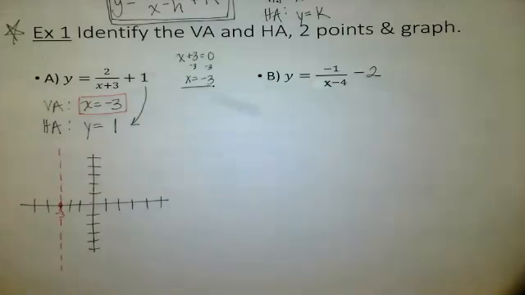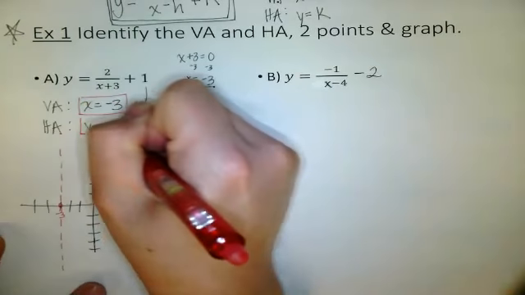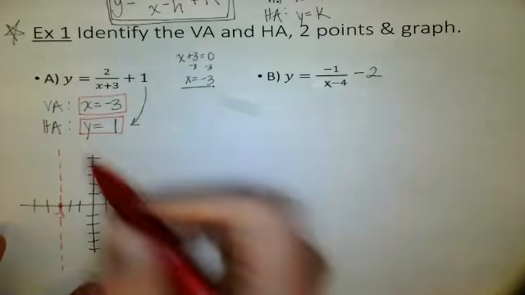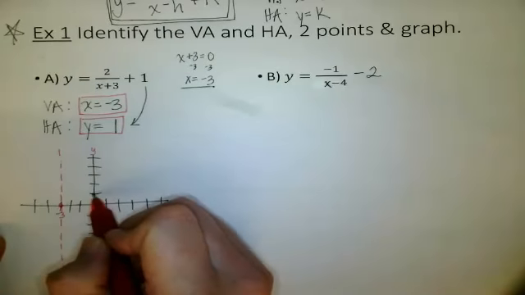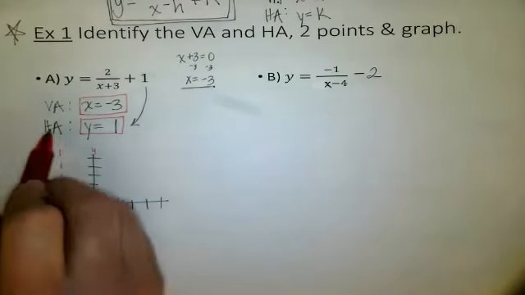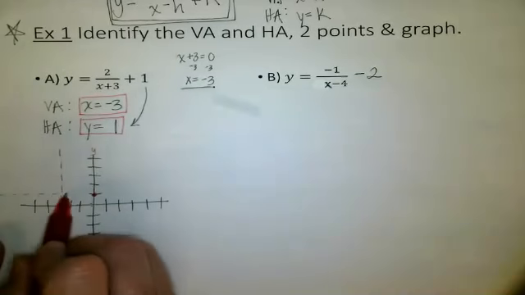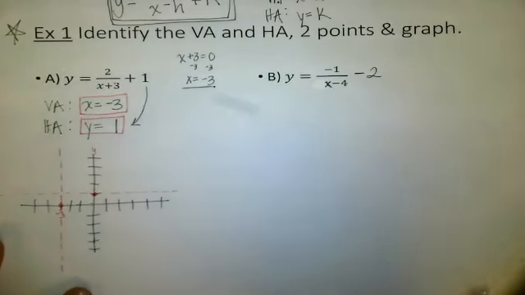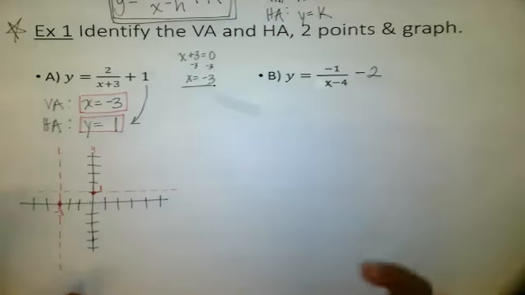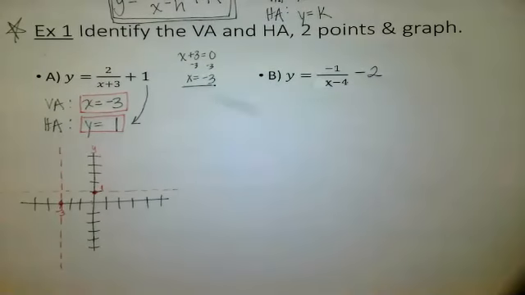I'm going to graph my y equals 1 line. So I go to the y-axis, and I go to 1 on the y-axis, and I draw a horizontal line because that's the horizontal equation of a line. So there it is, y equals 1, horizontal asymptote. And again, an asymptote is something we cannot touch. And it's not really there. We're just using it as a guideline, all right? A boundary line.